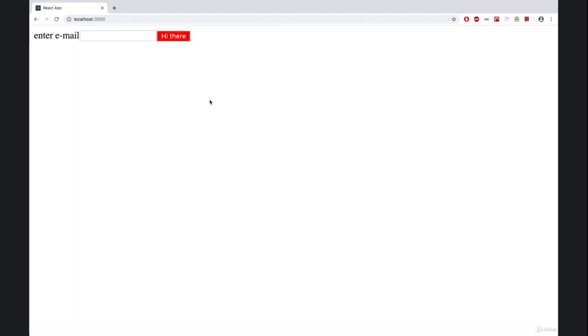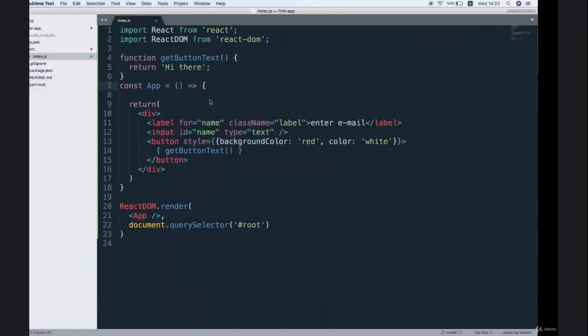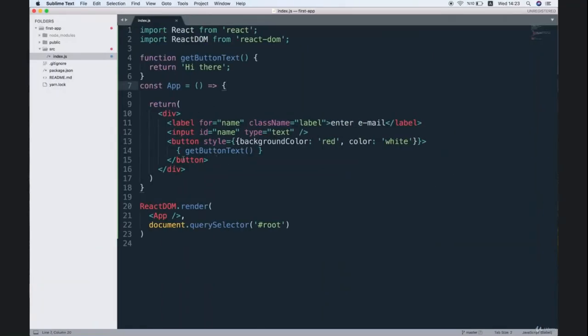Now there are a couple of limitations around what type of variable we can reference inside of these JSX blocks using these curly braces. Let me give you a couple of quick examples. I want to tell you a little bit more about what different types of variables we can reference inside of JSX, specifically when we're trying to put something in here that's going to display on our screen as text or some other value.